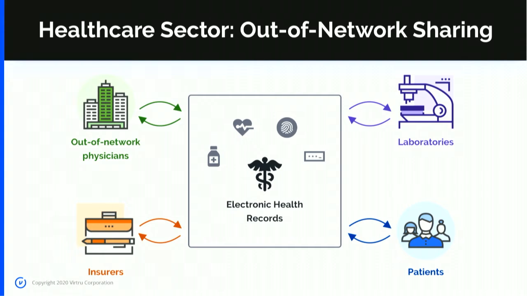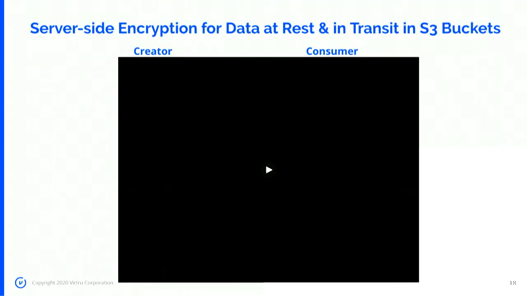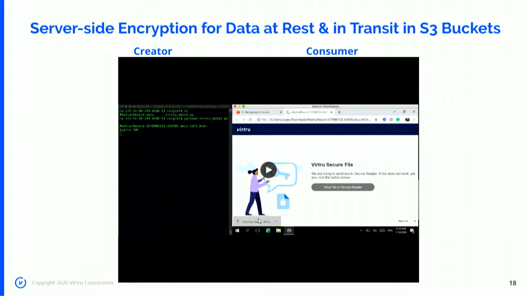So obviously, with medicine, there are so many people putting data in, taking data out, that you have to know who has access to it. In this case, on the left is this machine. Actually, it's a Mac. And on the right is a Windows machine out in AWS. I encrypt a file, and using the Boto3 library, I send it up to an S3 bucket. And then on the right-hand side, I download it manually just to show you that I'm downloading it. And then I open it up in Secure Reader, the same Secure Reader we saw earlier.